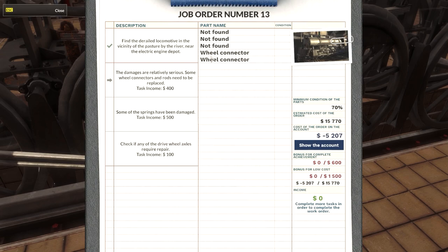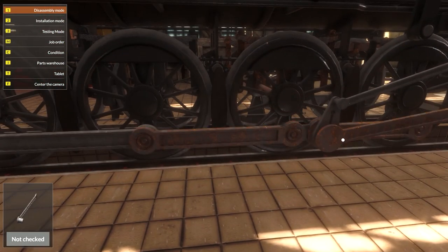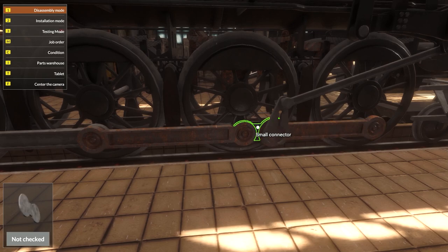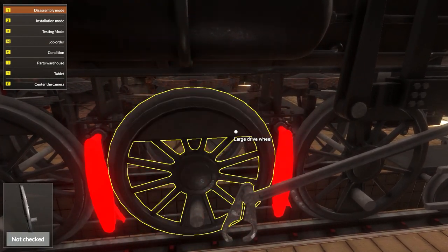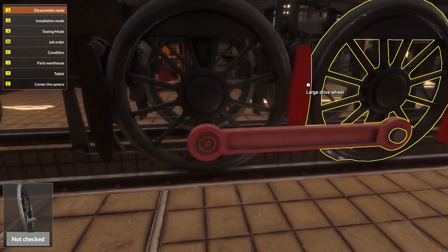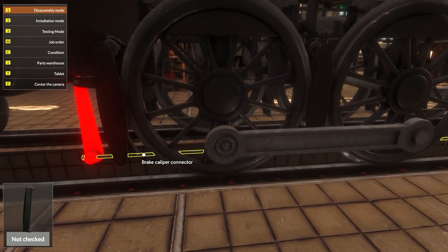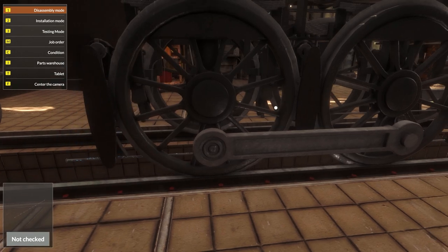Let's just see here. We found two wheel connectors so far. Rear axle spring leaf. Oh, there's a lot of jobs on this guy. We also have this damaged. This goes out. This and this. There's something here on the inside. Is that brake calipers? That's leaves. All right, so brake caliper. Oh, we count on this side. I always forget about that. That's the brake caliper connector. So brake lever and this one.